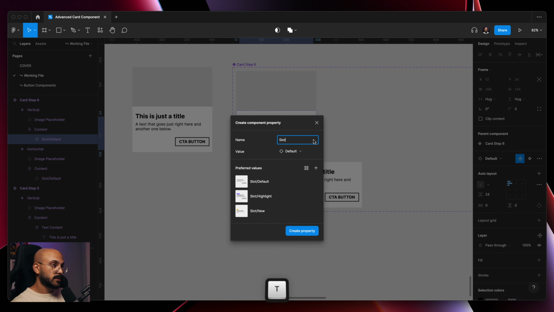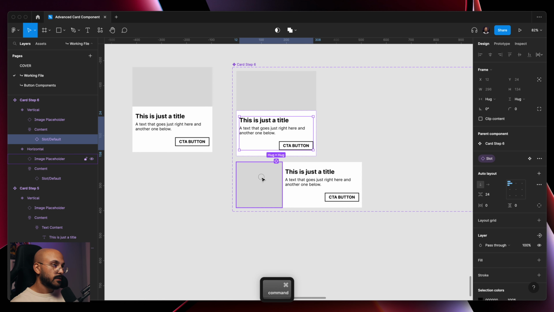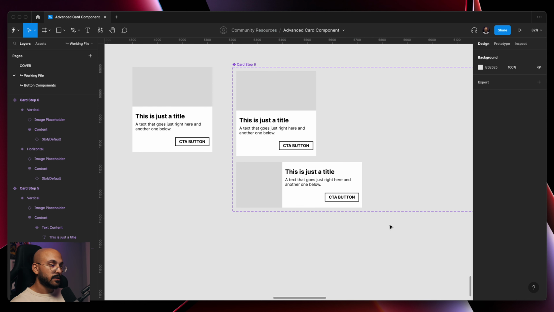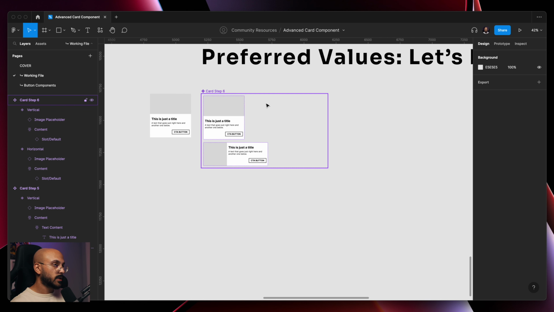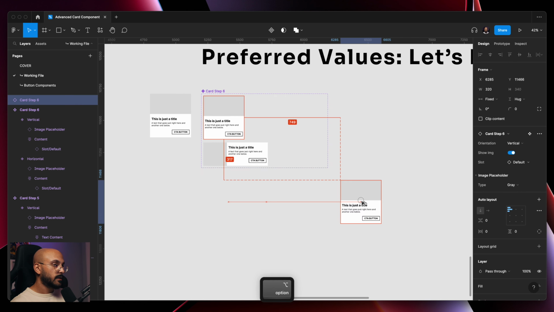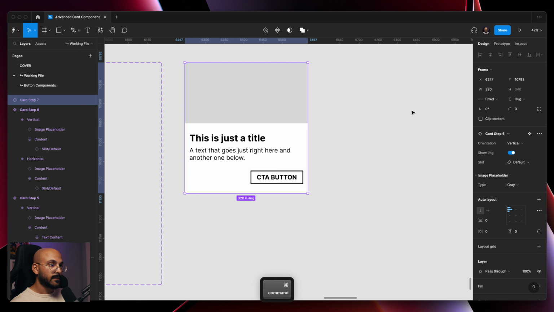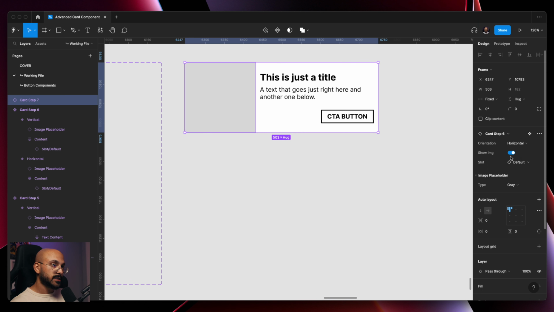Let's call this slot. Do the same thing for this one. Link it to the slot property. And now, when we use one of these instances, we can see that we have a vertical, horizontal orientation.